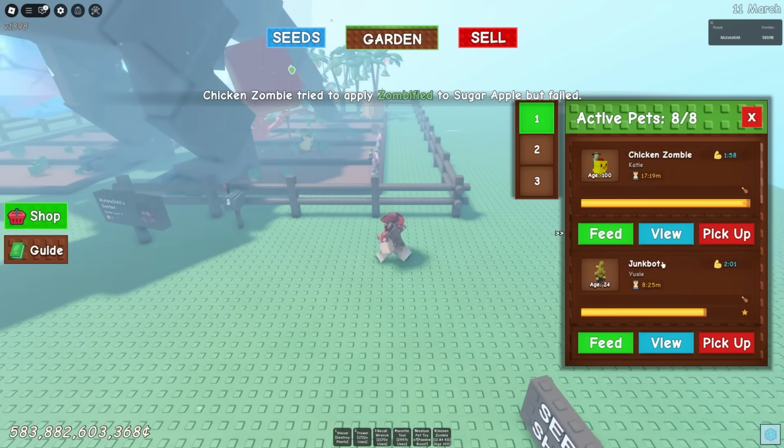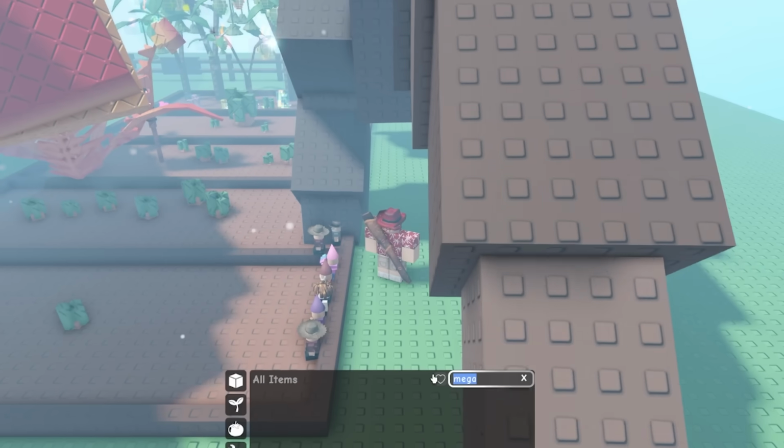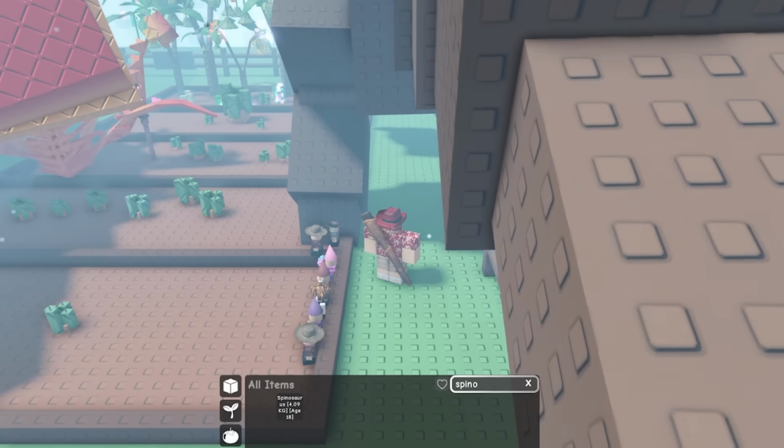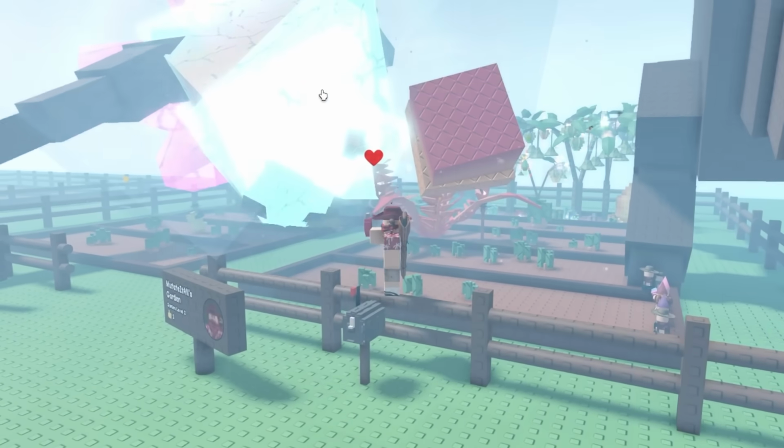I'm going to go ahead and pick up one of them, then that's fine. And we're going to go ahead and just spawn in another mega spinosaurus here, and then once we come back, when we get a couple mutations done, we'll spawn in these other 2 spinos to help, but that will at least get things moving along so we get everything added to our firewall.